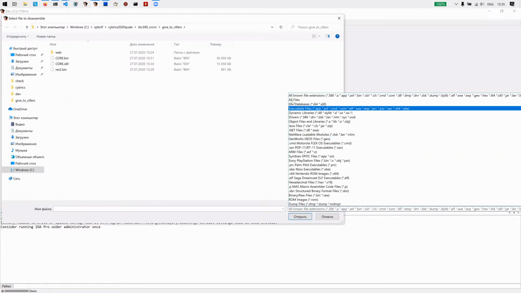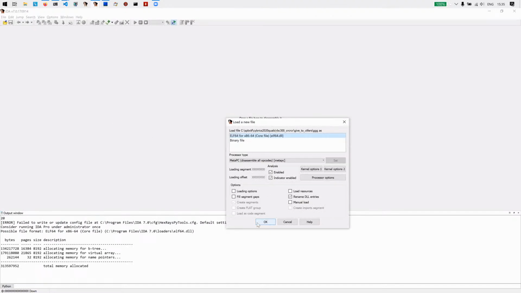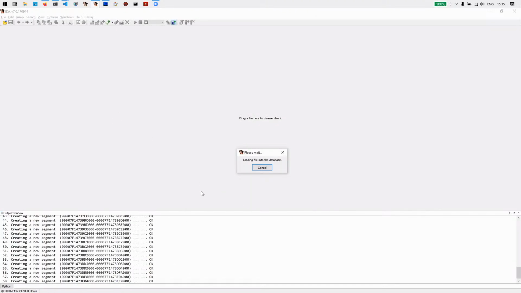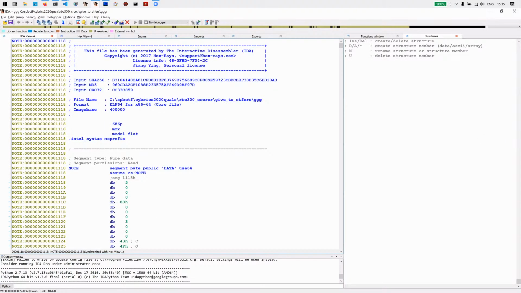And load it into IDA. Actually, I use IDA to examine these dumps. Don't know why. Maybe because I do a lot of reversing, so it's simple for me to just use IDA for doing everything. It even has a Python console.